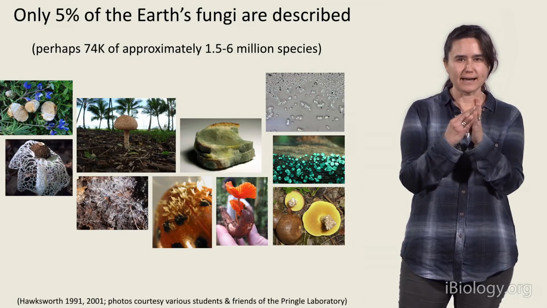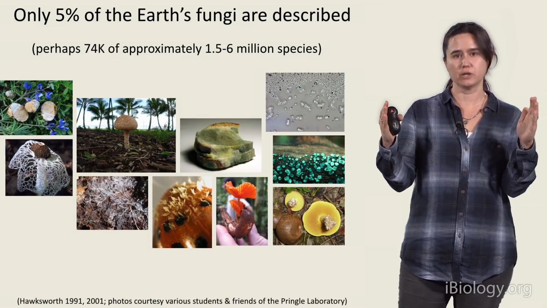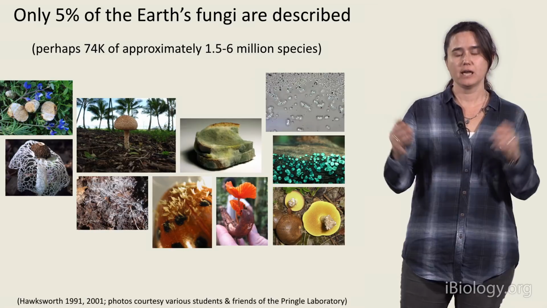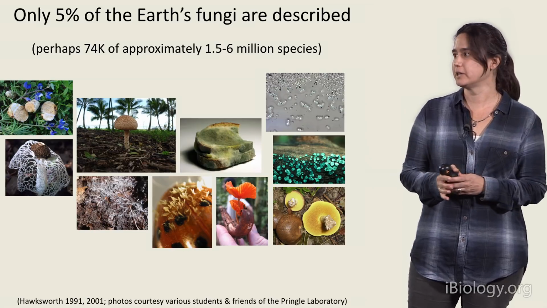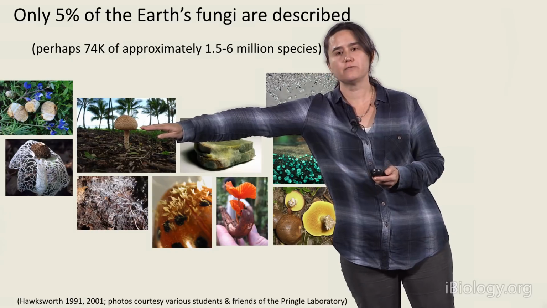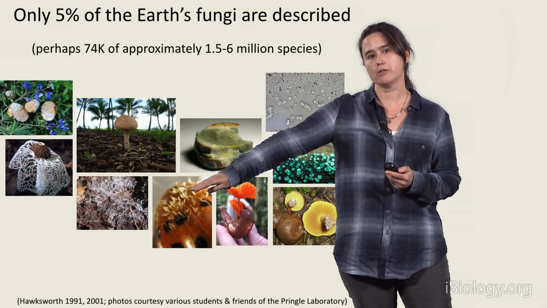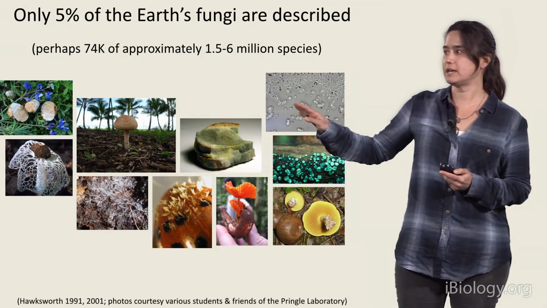And the fact that that's the range I give you suggests a lot about what we really don't know about fungal biodiversity. And some of these forms are very familiar, the classic mushroom, for example. But some of these forms are not so familiar. For example, the fungi that grow on the backs of lady beetles. Or I would argue the yeasts.